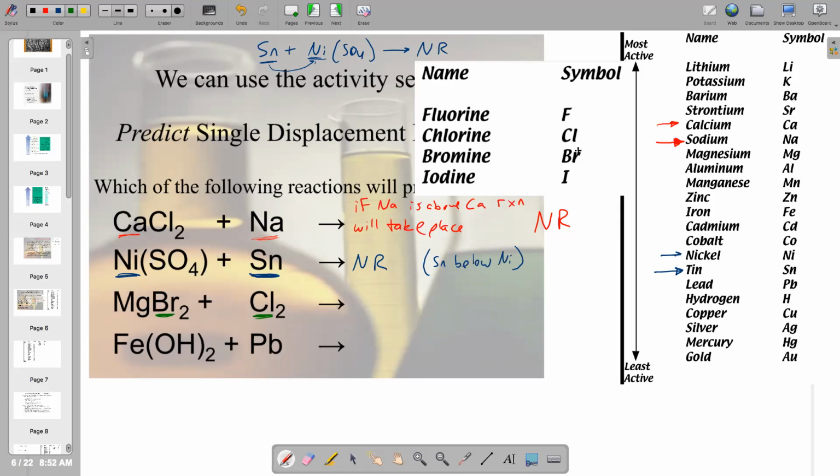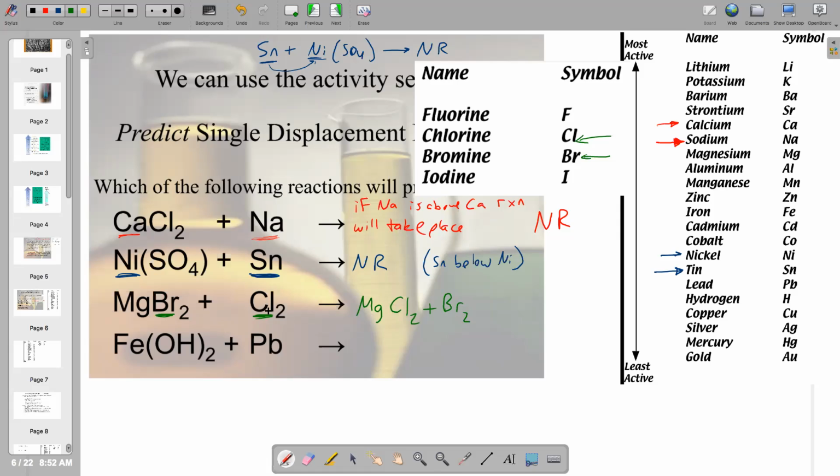Chlorine and bromine are on the same activity series list. So you got bromine and you got chlorine. This element chlorine is by itself, and chlorine is above bromine on the activity series. So because the chlorine is above the bromine, this reaction will happen. So if you react magnesium bromide and chlorine, then what you end up with is magnesium chloride and bromine. And both bromine and chlorine are diatomics. So you got to have the 2 after the bromine, and it's already balanced.